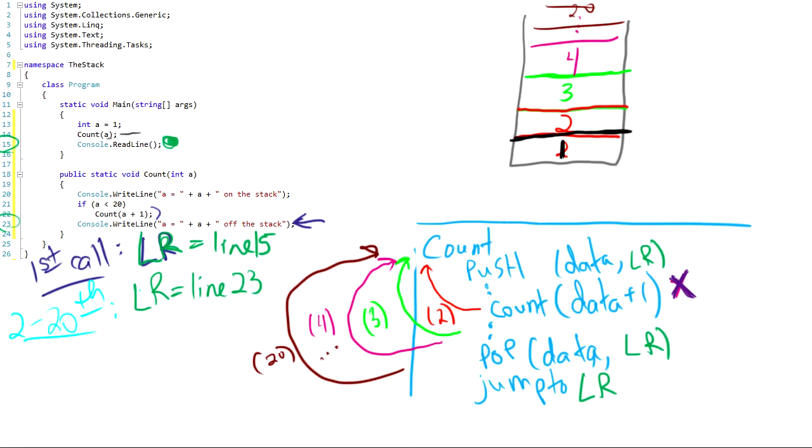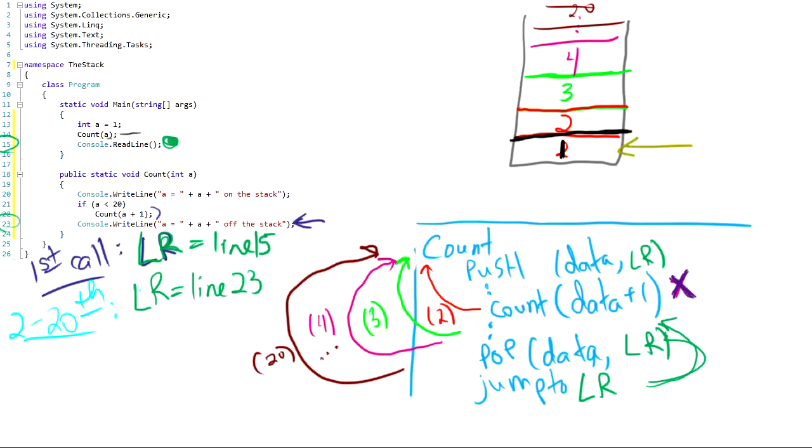23. And so we come back down, we pop the number 19, print it out, and we see that the link register is still pointing to line 23. So then we go back to line 23, pop again, write out the number 19, pop again, which brings us 18 again, and yet again line 23. Then we jump back here, and we write out the number 18, pop 17 and the line 23 into the link register, and we do this up until we get to here.